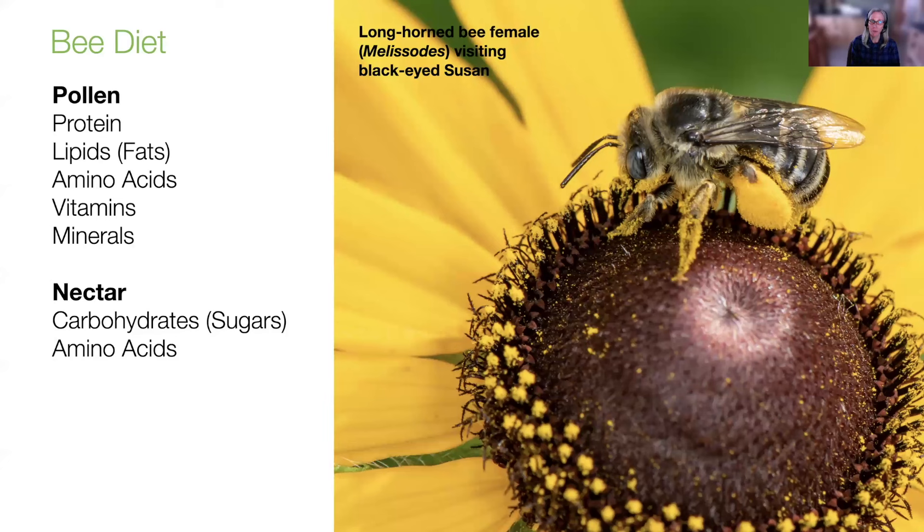As most of you probably already know, bees are considered vegetarian, having a completely plant-based diet. They are related to predatory nest-building wasps, which are their ancestors. These wasps hunt various types of insects or spiders and put those prey inside the nest for their larvae to consume. Bees branched off from their wasp ancestors with the radiation of flowering plants and found they can get all their diet and nutrient needs from the floral resources provided by flowering plants.